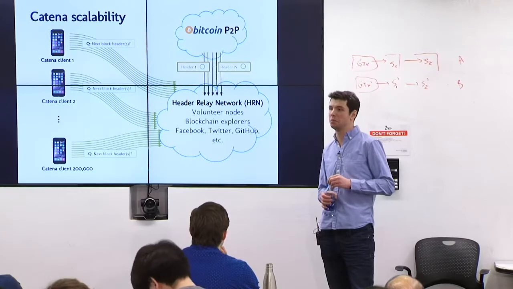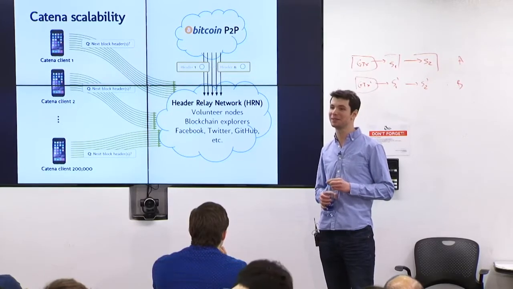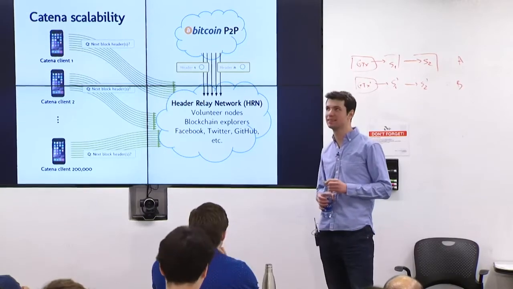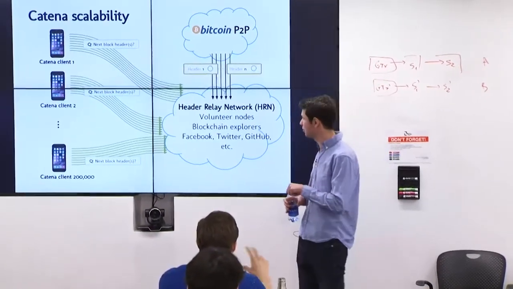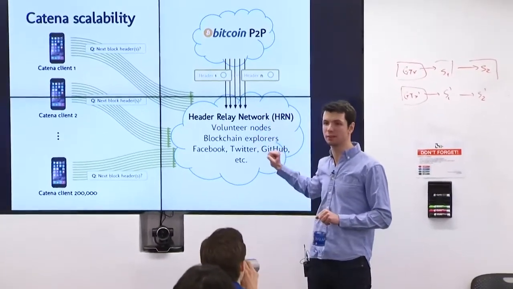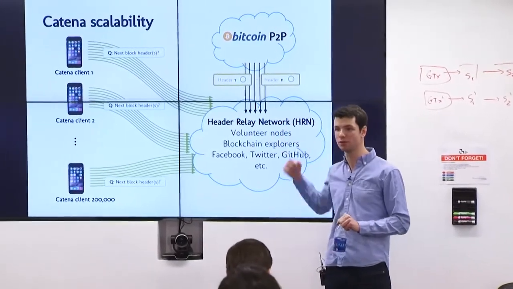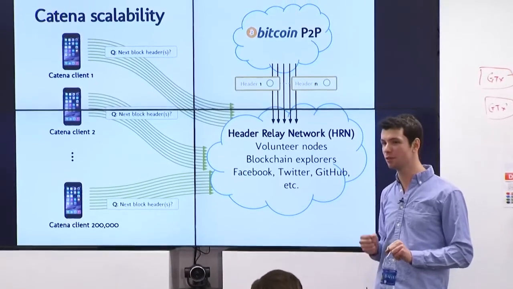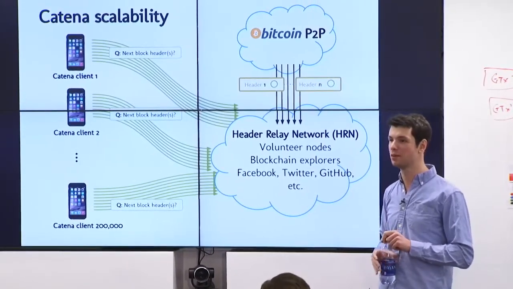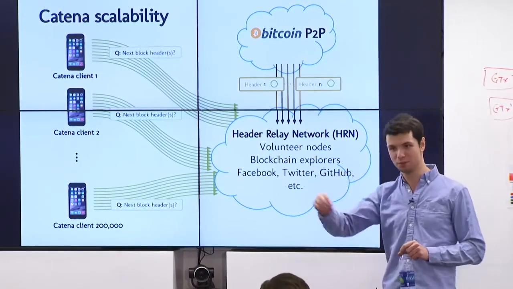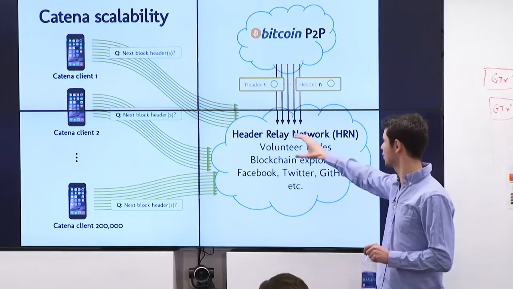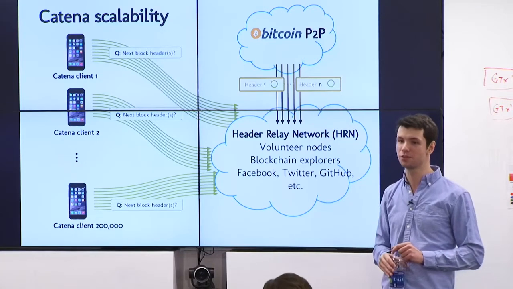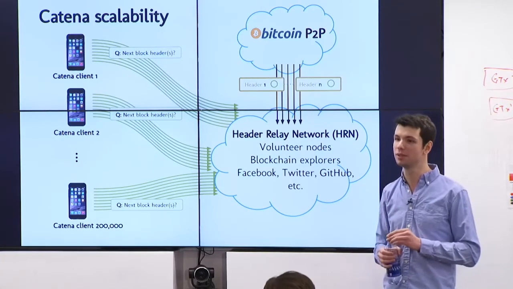Yes. I mean, I would just be speculating, wishful thinking. They could. There is some problem with this header relay network as well, and we talk about it in the paper, because this header relay network could withhold block headers from you. So you do have to distribute it. Usually you don't want to just trust WhatsApp, who's also pushing the statements in the blockchain, to also give you the block headers. You actually want to fetch them from a different source that WhatsApp doesn't collude with.